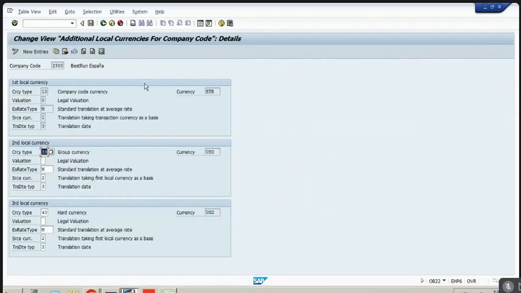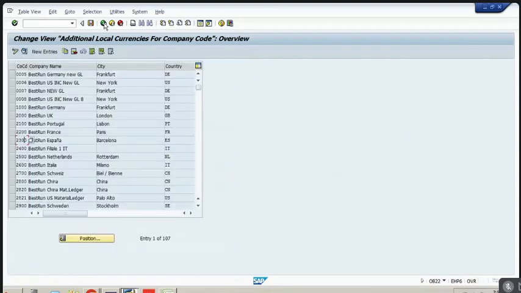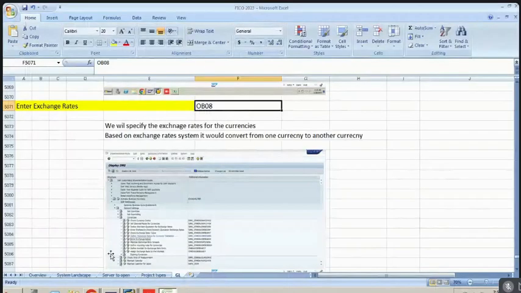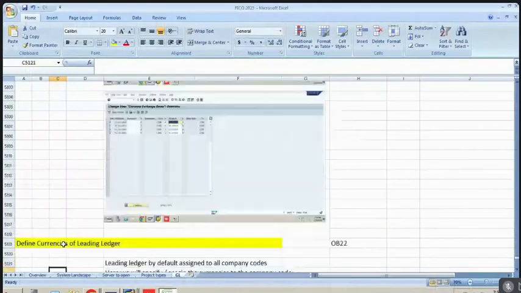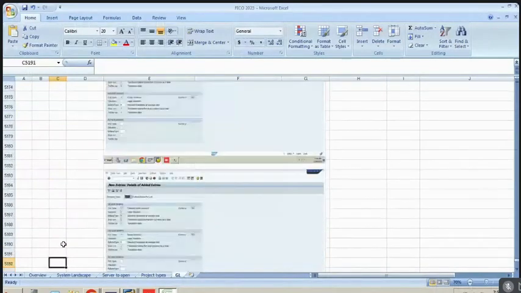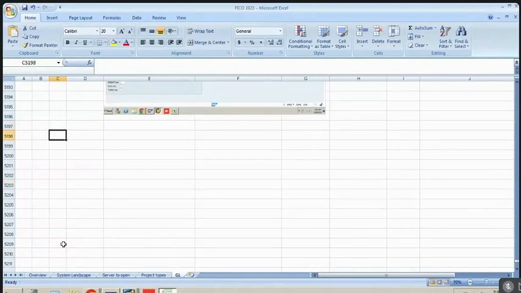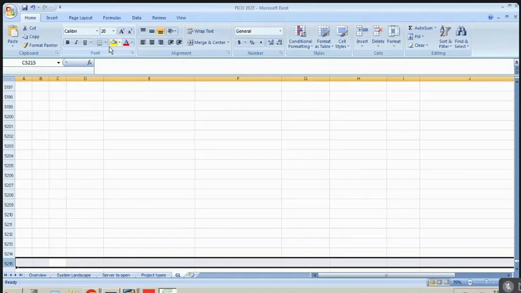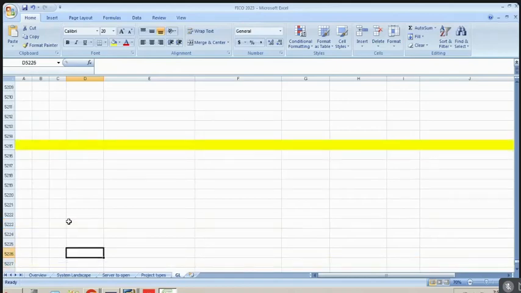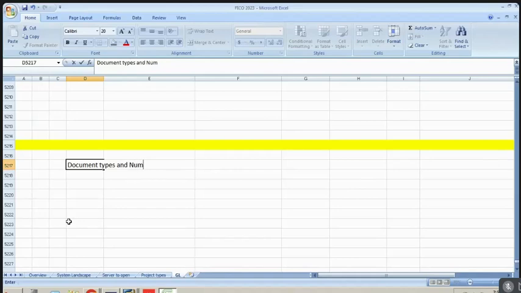Then we will move to another concept called document types and number ranges.